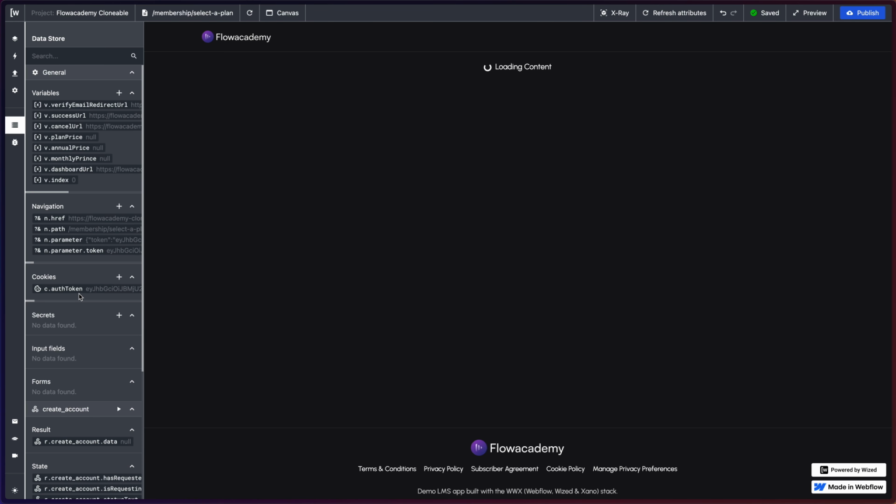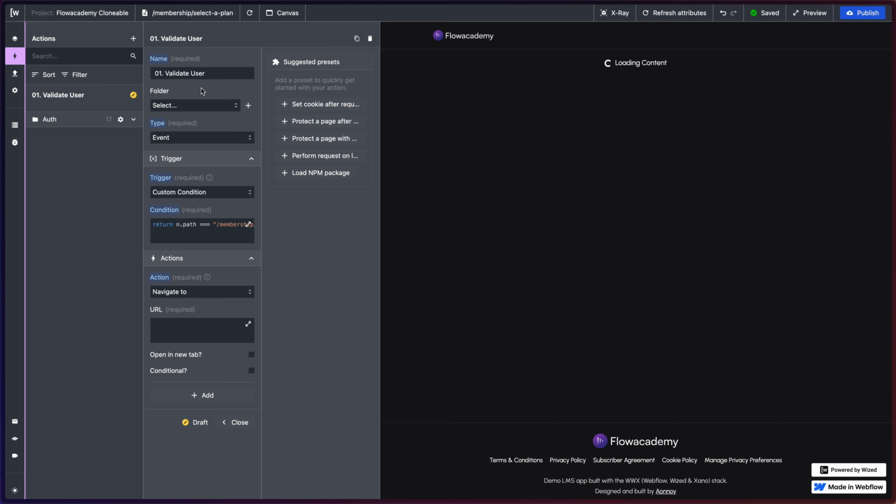So if the auth token is null, plus the get user details has not been executed properly, then we don't want that user or that guest user to be on this page. This select a plan page is specifically for users that has verified their email and doesn't have a paid plan, or their plan has been canceled. So only those scenarios would allow the user to be on this page. So we want to make sure that we run this action properly. So that's the purpose of this validate user.